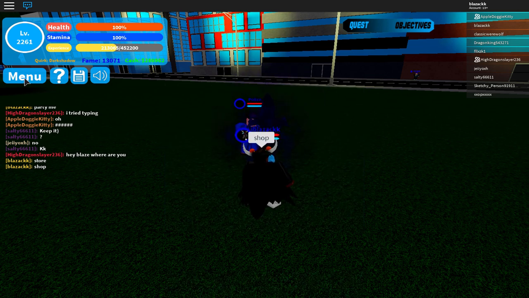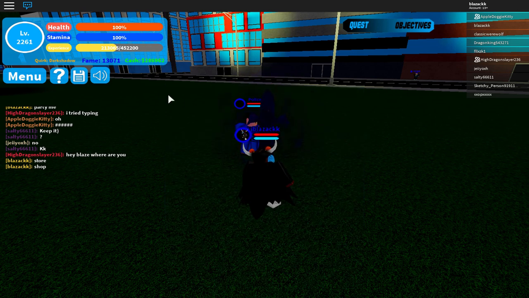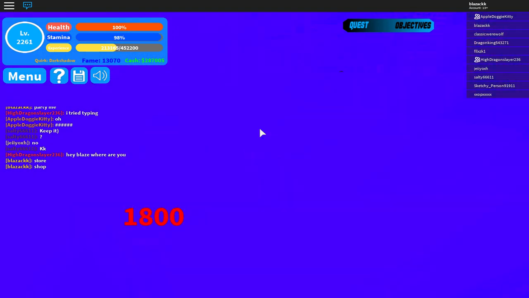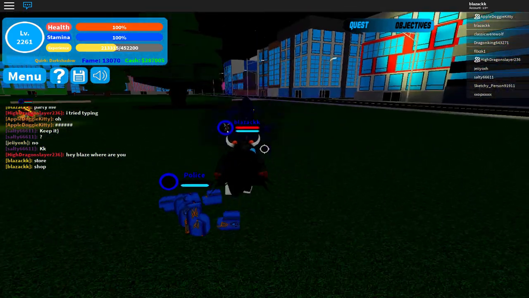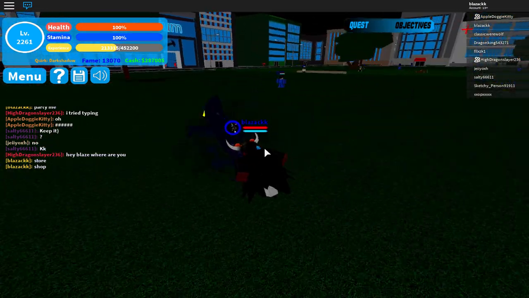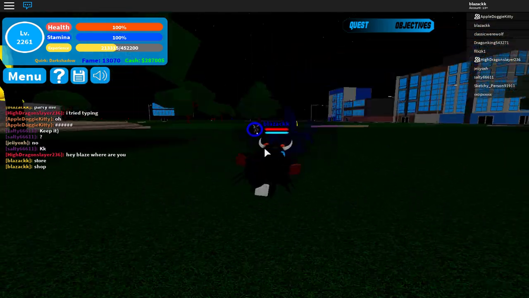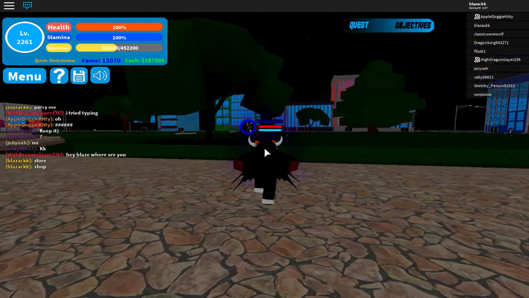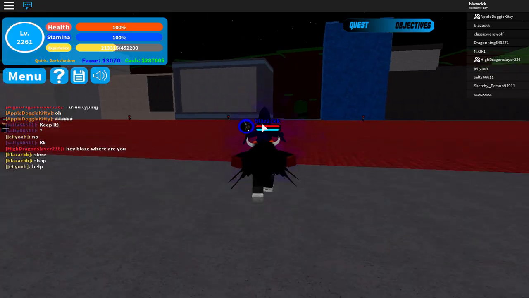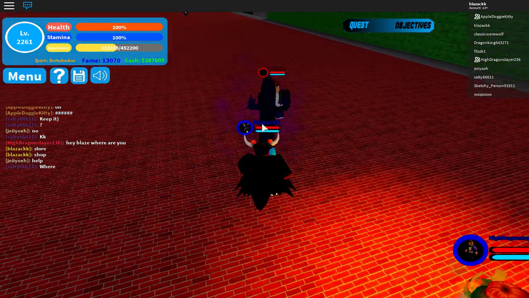Let's read it again. Shadow Barrage, Dark Shadow. Releases a fury of punches. Okay, so I was doing it on the wrong one, so I'll go do it on the villains. Okay, so let's get over there. All right, so we're here at the weak villains, and now we're going to try out the quirk.